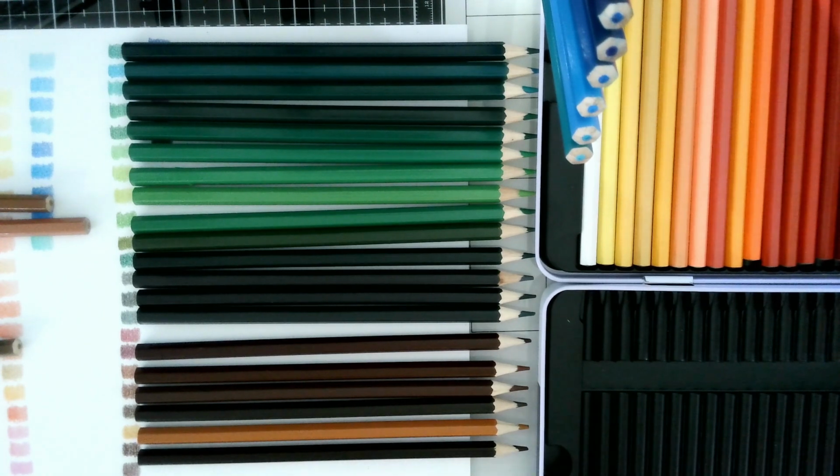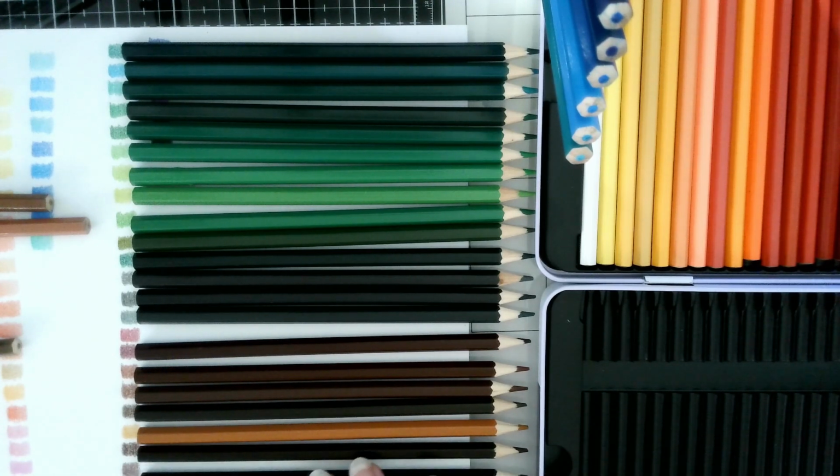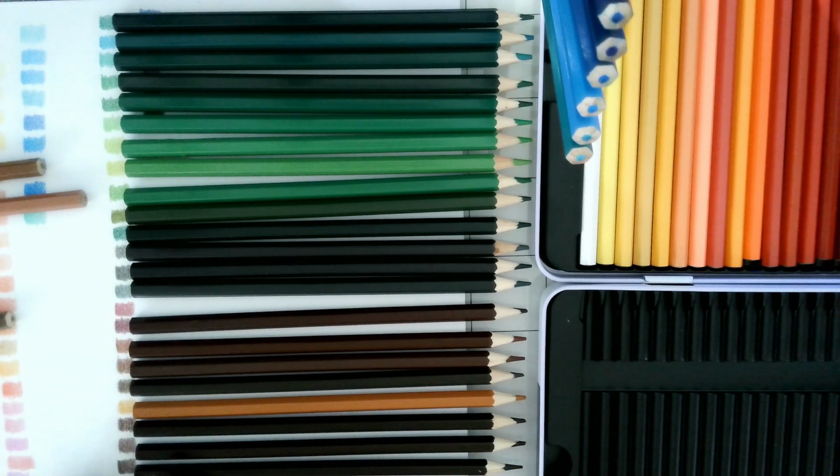Because sometimes, like with these, the barrel color is very deceptive of what color's actually in the pencil. Even the reds in that are quite dark. So you could easily confuse them, like these ones here on the end. They're all very, very dark colored, almost black colored. So you could easily confuse those with the blacks and the grays instead of the browns, which is what they are part of.